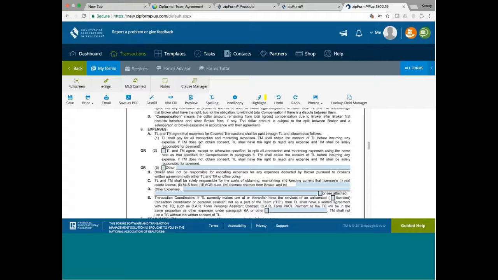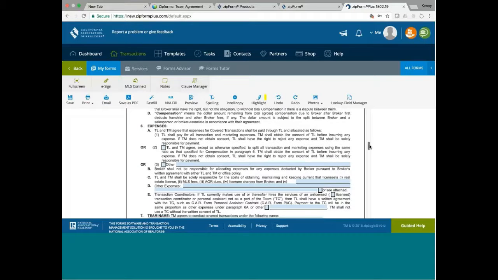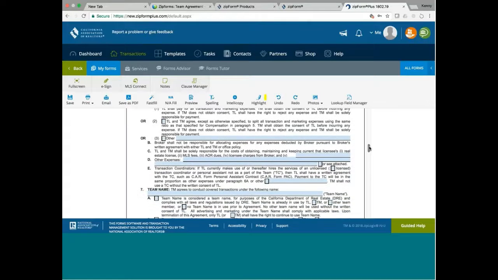Okay. And then it says here, if TM does not obtain consent, TL shall have the right to reject any expense, and TM shall be solely responsible for payment. Same as number 1. Or you can choose number 3 and have your own specifications. How you negotiate is totally up to you.